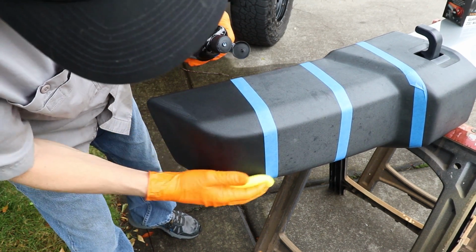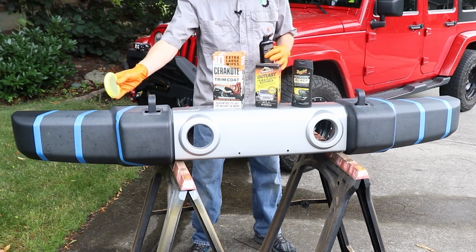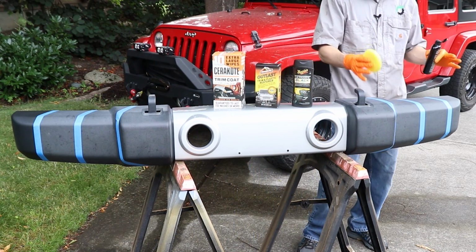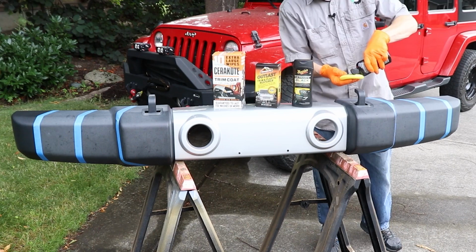Got a nice coat on there. We'll let that dry and we'll come back and buff it off. And I've decided I'm going to go Car Guy's, Cerakote, Armor All, and Meguiar's. So I'm going to do the same thing on this side, but in the reverse order. Well, same order, but different part of the bumper. So we'll start with Car Guy's here.